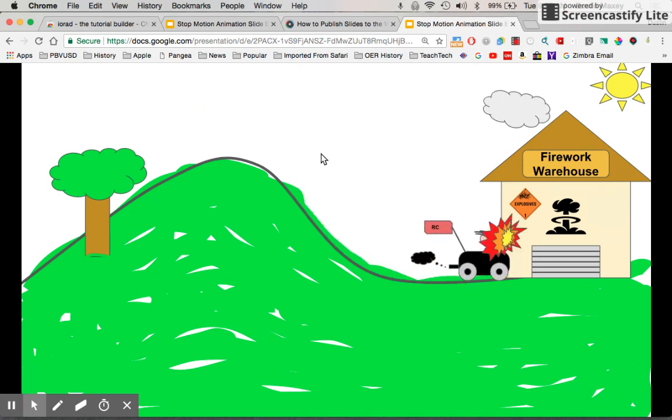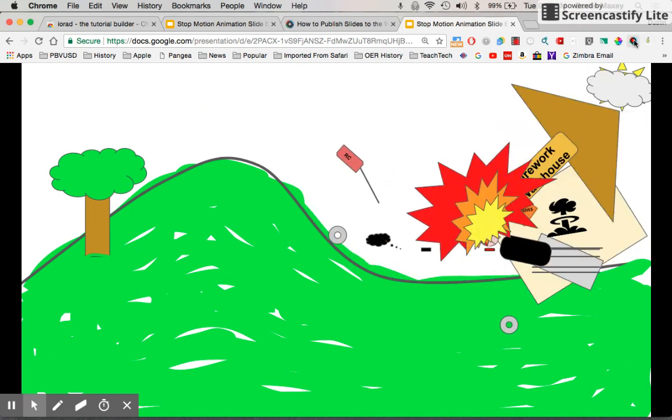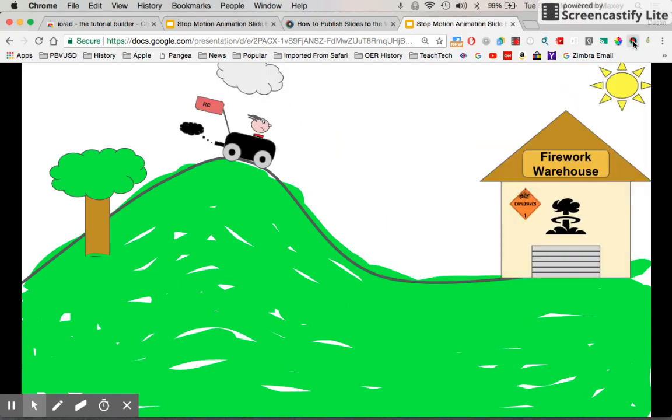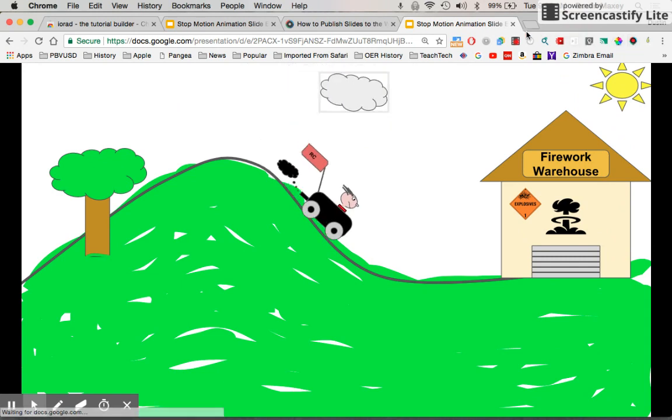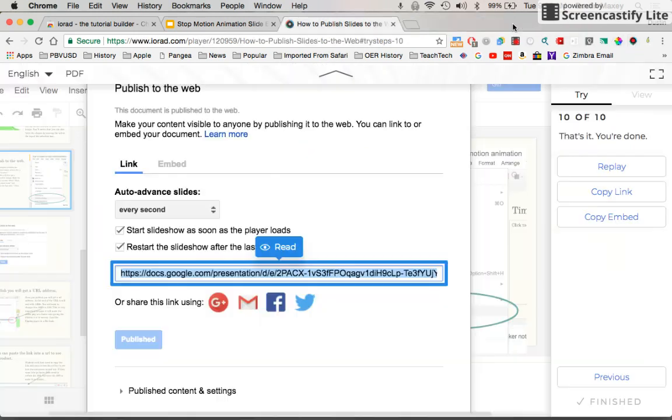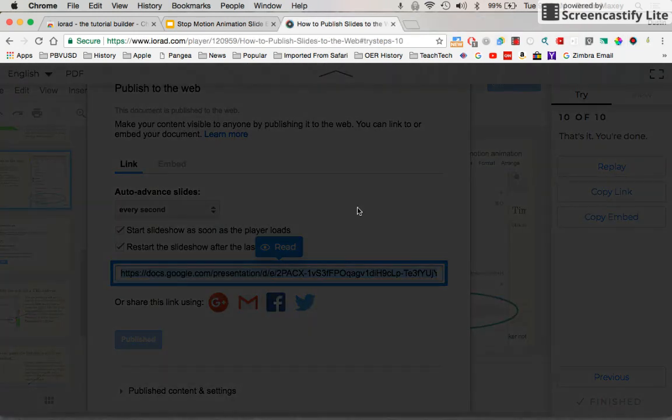So now that I'm done with the tutorial, I'm going to go ahead and click on the iorad icon. And when I click on it, it should give me the option of stopping.